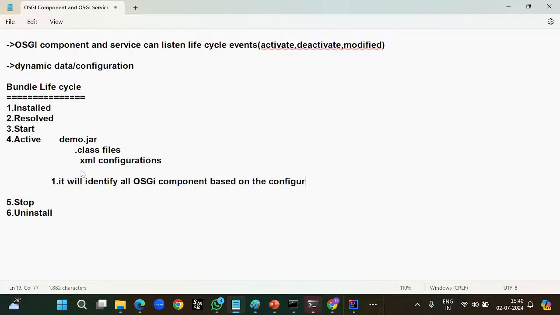Second point: it will create the objects for all the OSGi components available in the configurations.